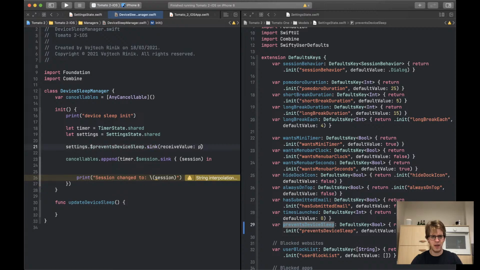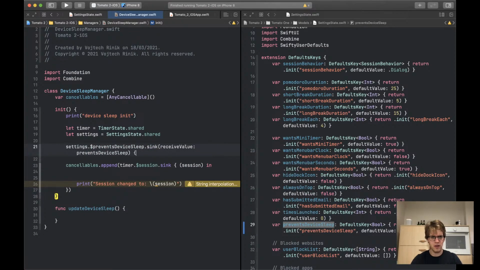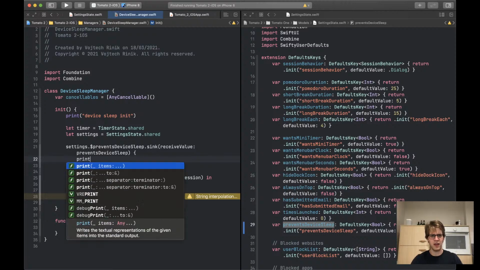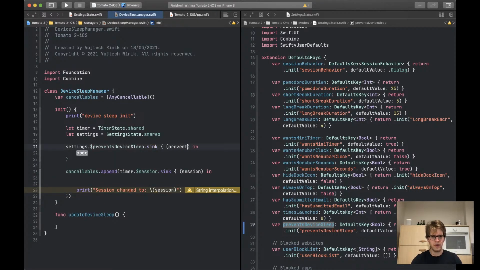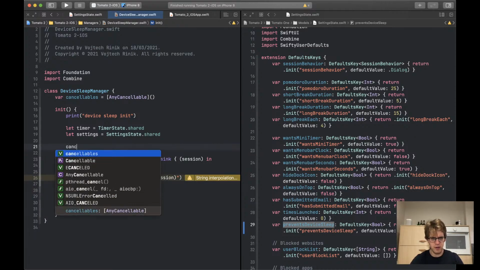Sync prevents device sleep. And whoa, something's wrong. Prevents device sleep. We'll print it out, and we'll also append it to the cancellables array.